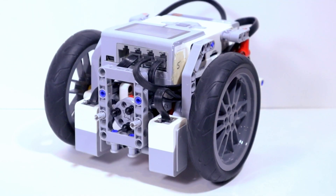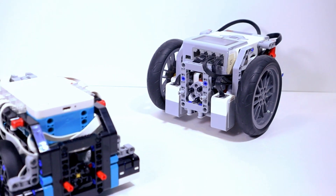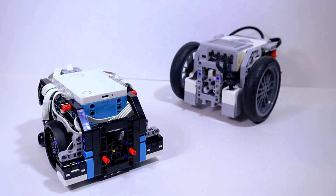The next generation of FLL robot is finally here and pretty soon it's going to be taking the First LEGO League community by storm. How do you follow up a robot like Sirius — a robot that is arguably one of the most famous FLL robots in the world? What is this new generation of FLL robot called and what does it do better? Stick around to find out more.